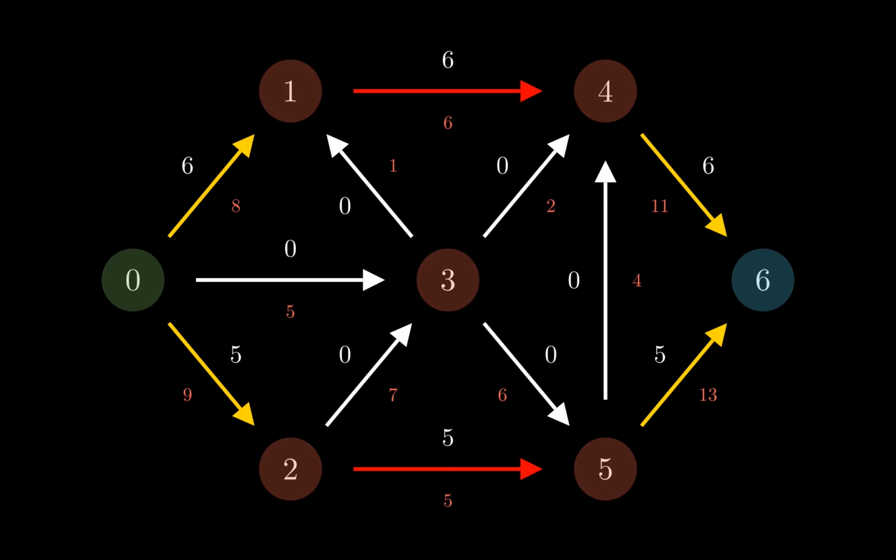In general, we pick an augmenting path from the starting vertex to the terminal vertex. We then go through each edge in this path and calculate the difference between the capacity and the current flow. The minimum of these differences tells us the maximum amount we can increase the flow by without violating a capacity constraint. Now, let's just keep going with this.